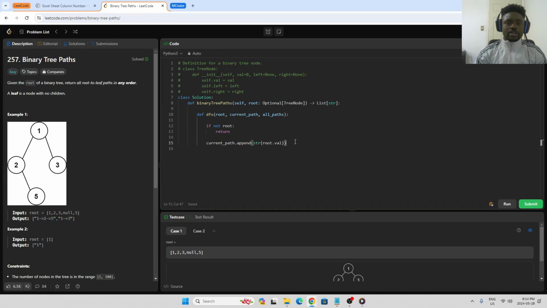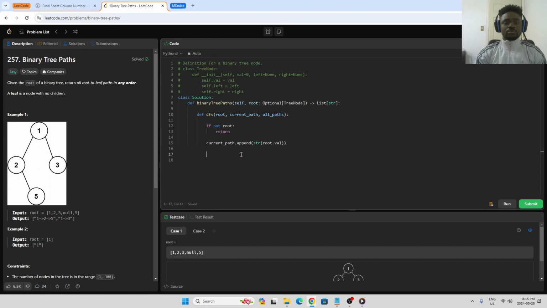So once we append the value to our current path, we want to check if the node that we're on is a leaf node, right? Because if it is, then we know that we've explored a root to leaf path. In that case, we can save this path to our all paths variable that we created here.